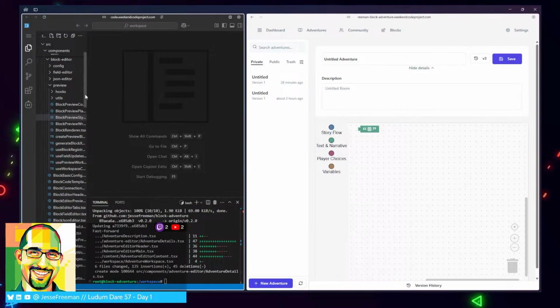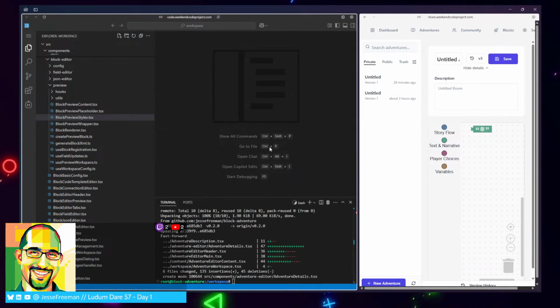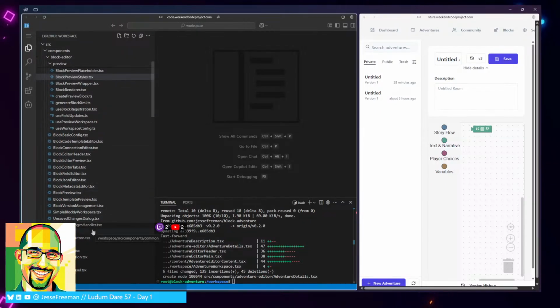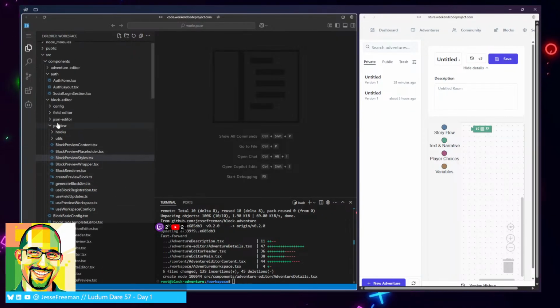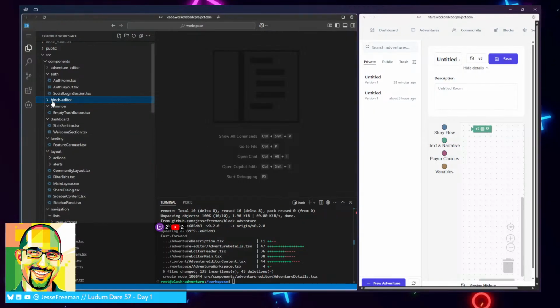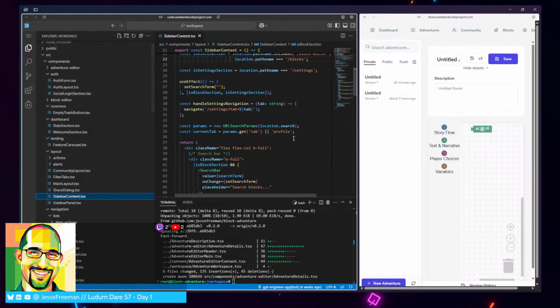What I wanted to see, and the reason why I was pulling this code down, is that I wanted to see there's a field editor. This is the whole block editor. The layouts, sidebar panel, sidebar content.